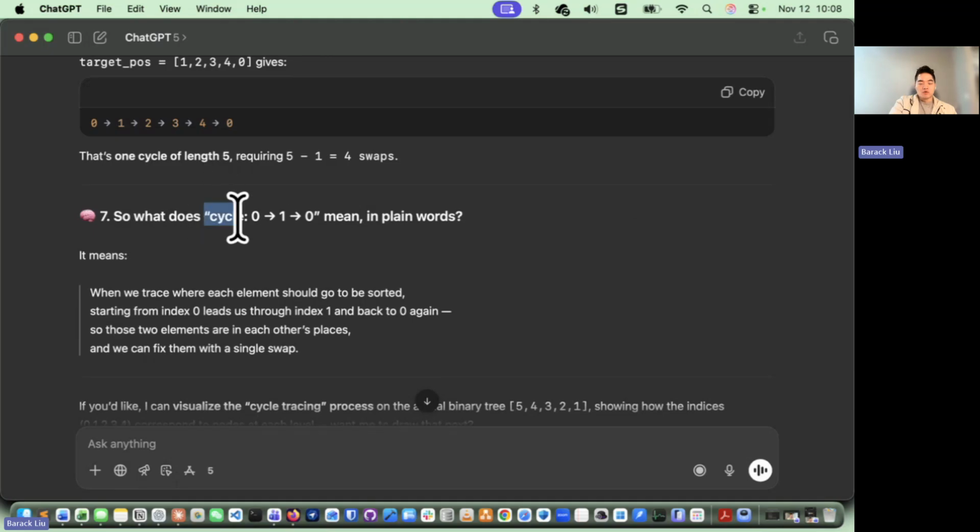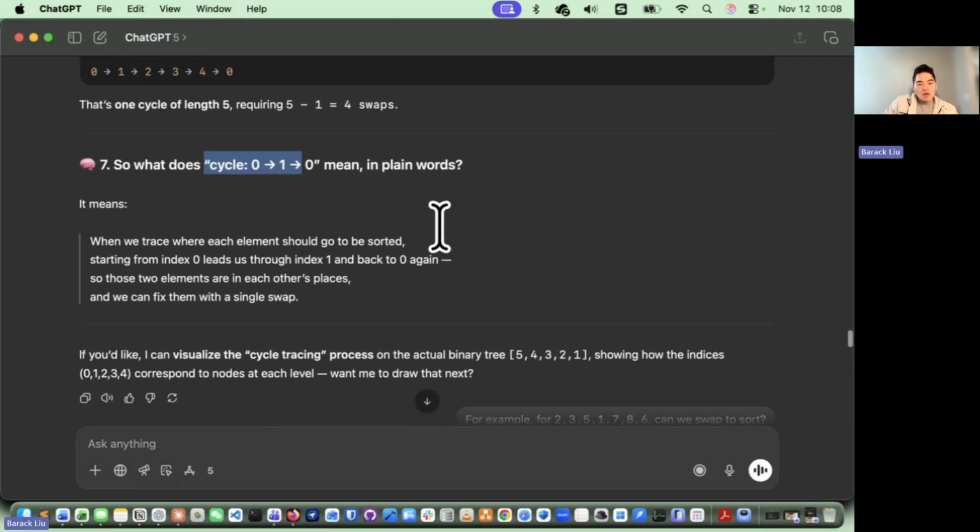So to summarize, the circle 0 to 1 and 1 to 0 means that when we trace where each element should go to be sorted, starting from index 0 leads us through index 1 and back to index 0 again. So those 2 elements are in each other's place, and we can fix them with a single swap, because when I am in your position, you are in my position.